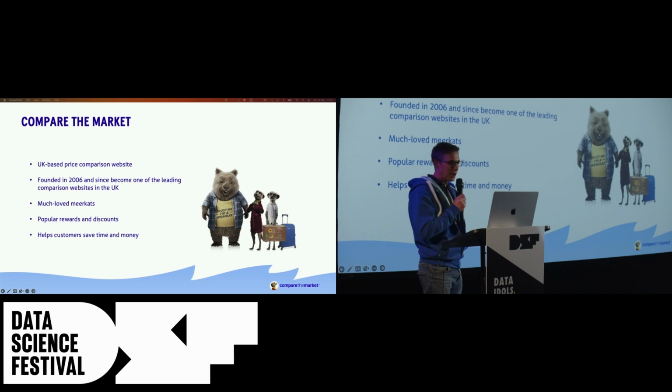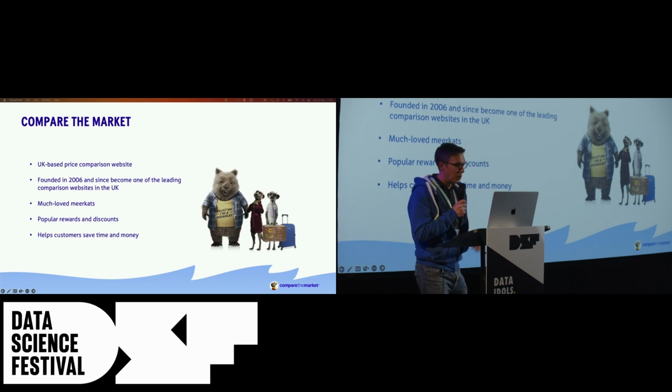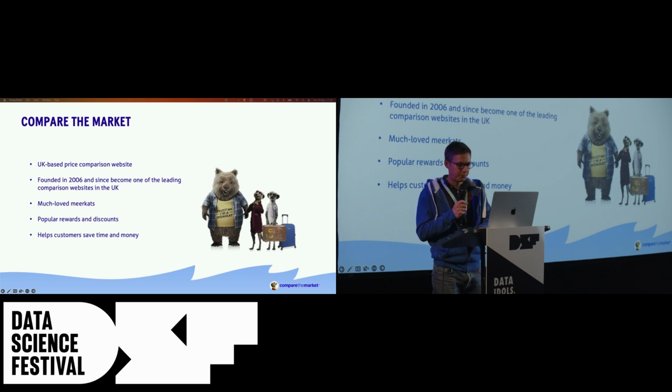And this year we've also welcomed Carl the Wombat to the family, who you may have seen on some TV ads, blundering around. And along with furry mongooses and marsupials, we also have great rewards for our customers, such as 2-for-1 on meals and movies, and also discounts at Cafe Nero. All in all, we help customers save time and money, and also have a bit of fun, allowing them to compare a variety of products and get great deals.